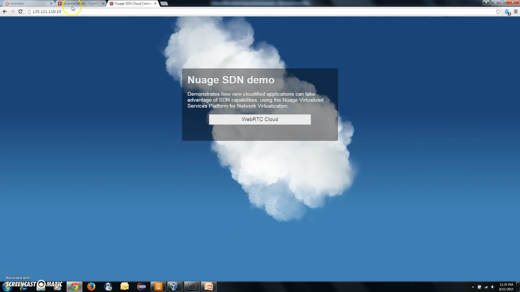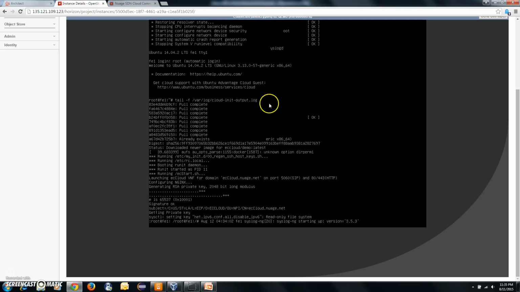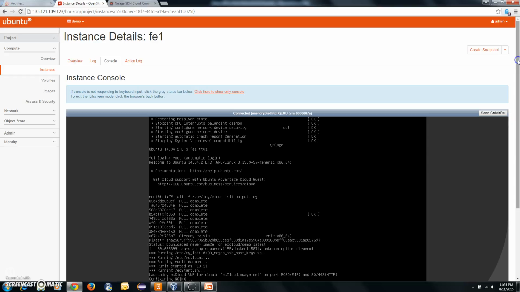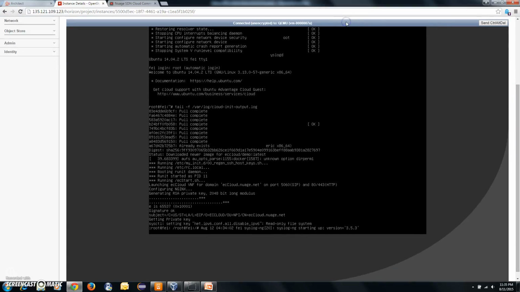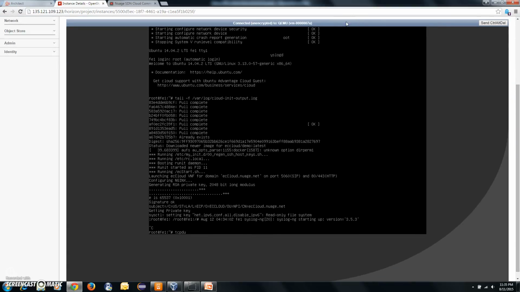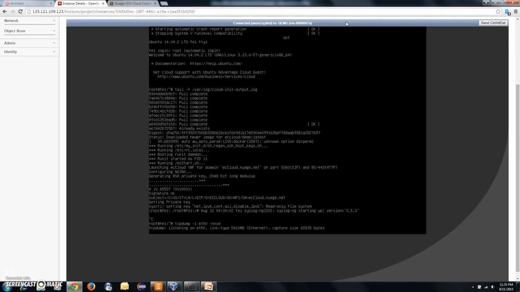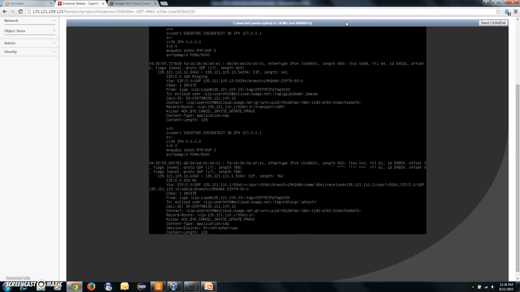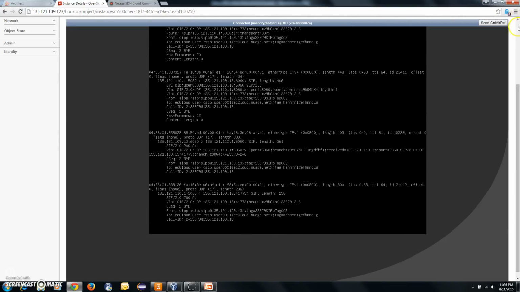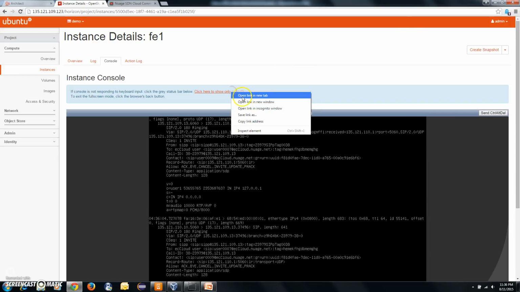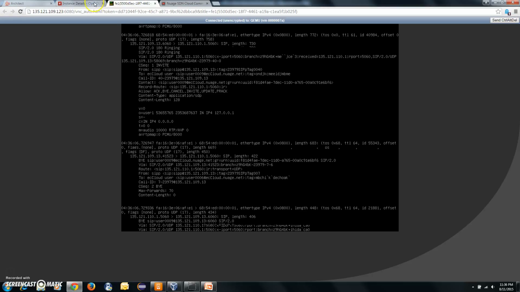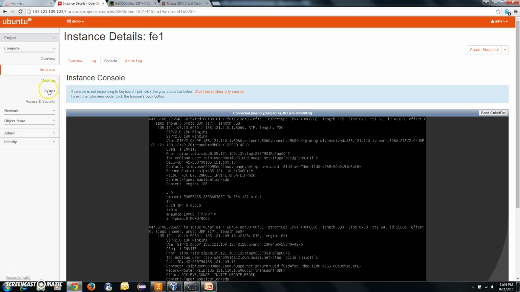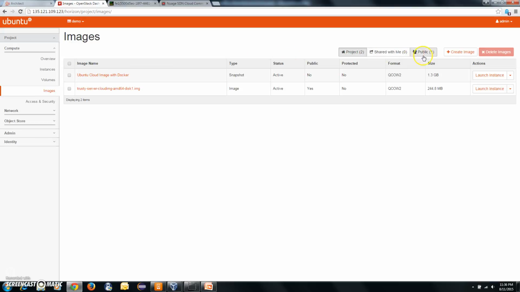Only the SIP signaling part is going through the application, and the media would be going directly between browsers. But just to show what's happening, this is a TCP dump on the front end, so here you can see the signaling currently going through this single front end VM. Okay, I'm going to leave that open. Now I'm going to start a second front end VM. Same thing as before.